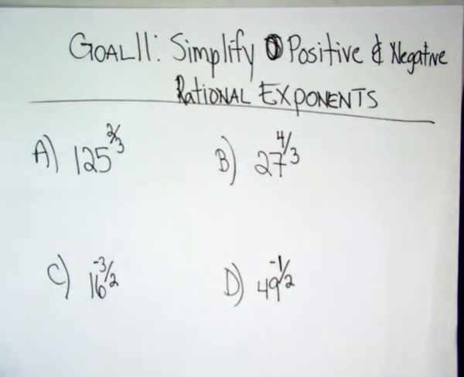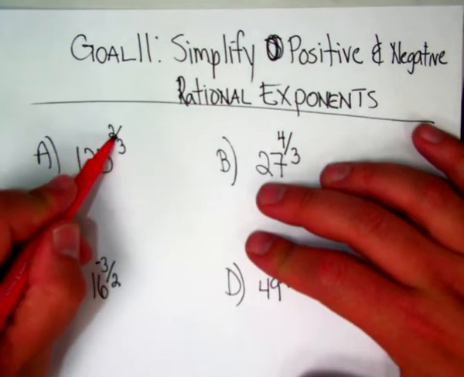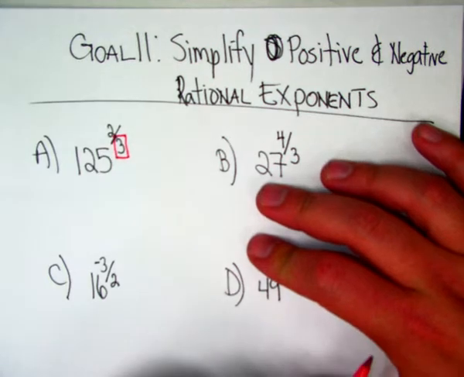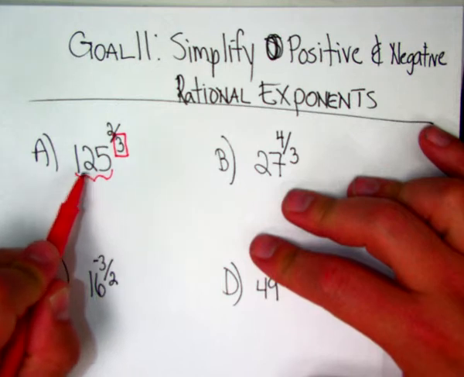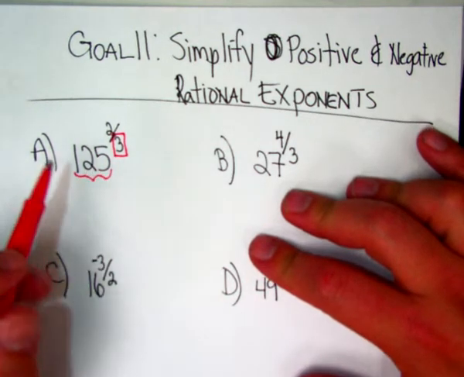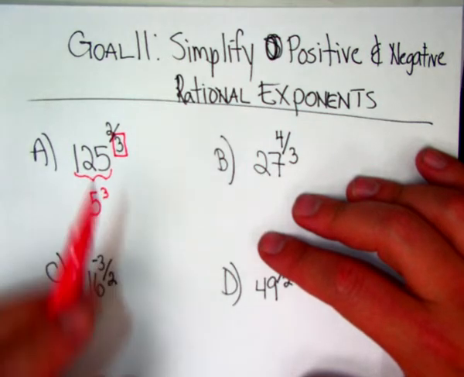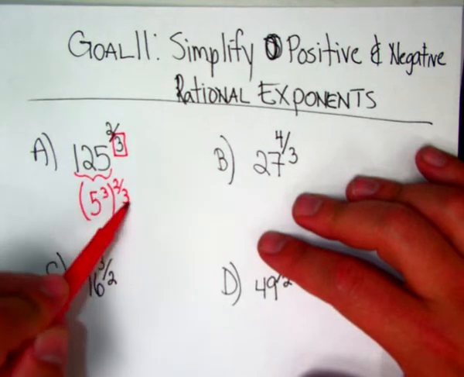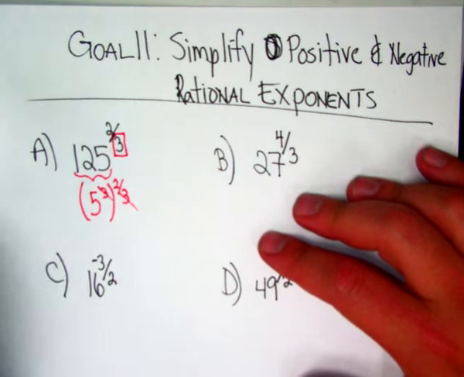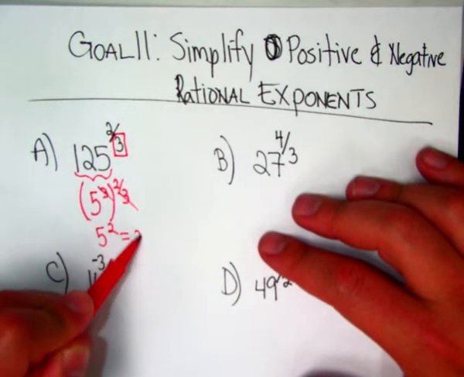So, when we look at a problem like letter A, they call it a rational exponent because it is a fraction exponent. The way to simplify this by hand is using the key of this number right here, that 3. What we're going to try to do is determine if we can take 125 and write it as some base with a power of 3 so that somehow the 3's will cancel. 125 is really 5 to the third power, because 5 times 5 times 5 is 125, and we raise that to the 2/3 power. Now these powers will cancel each other out because we multiply a power to a power, which will leave us with 5 to the second power, which means the answer is just 25.